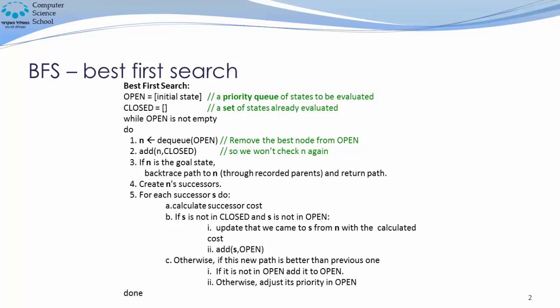We start running for the first state we're in, and we check if it's the goal state. And if it is, yay, we're done. If it's not, we get all of the state successors, and for each successor, we calculate the cost to get to it. If it doesn't exist in the closed list or in the open priority queue, add it to the open priority queue with the calculated cost and the node that it came from. If it does exist, check which has the better cost and update to the better one. And the loop will continue until we reach our goal state.